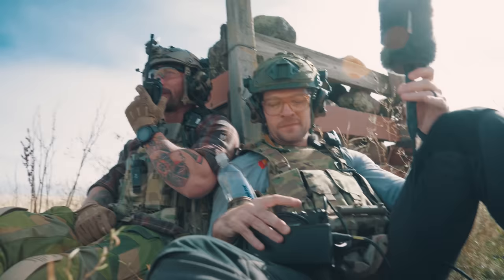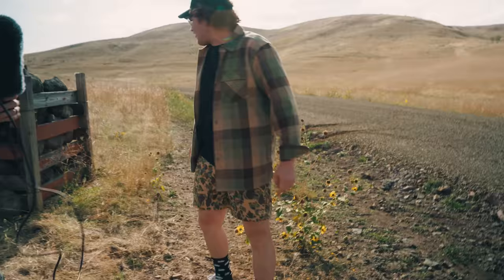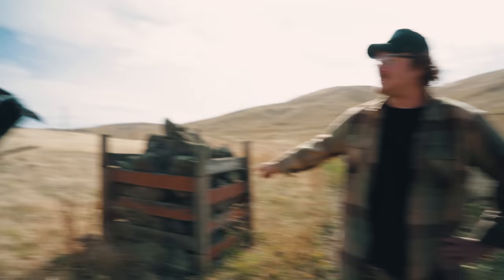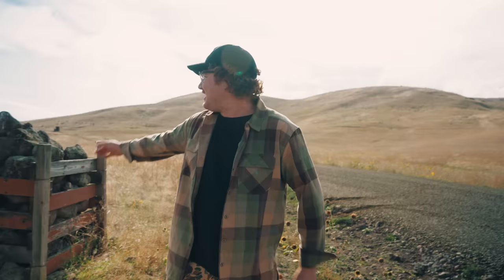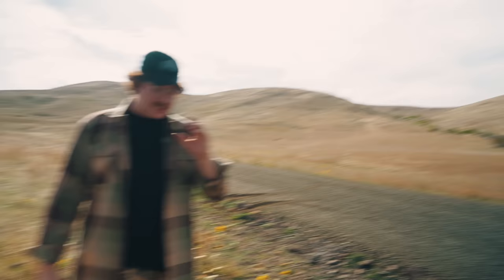Range cold. Ceasefire! Ceasefire! First off, check out my man's drip right here. Yo, Micah, what was the scariest round we got shot with, my bro? Either the 45 or the 8.6. I think the 45 was the scariest, especially because I'm the only one who doesn't get to sit up against the barricade, even though we're like 20 feet below dirt. But I will say this: there's something weird about the lag time of the 8.6.